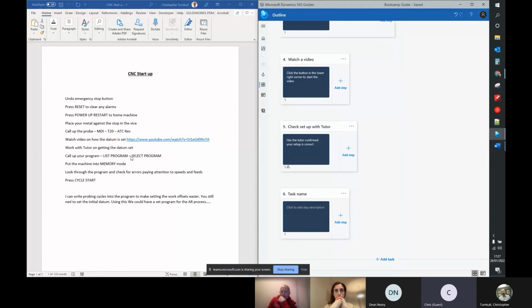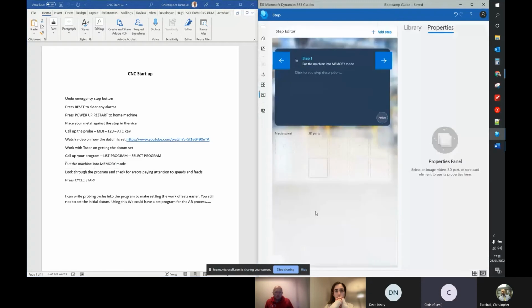So what we're doing next, we've worked with the tutor, call up the program. So we're going to just put the machine into memory mode because the program's already going to be in. It's going to be the only one in there, because that's how I would set it up in the real world. Locate and okay.